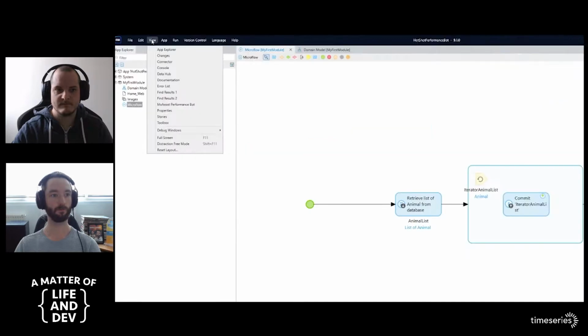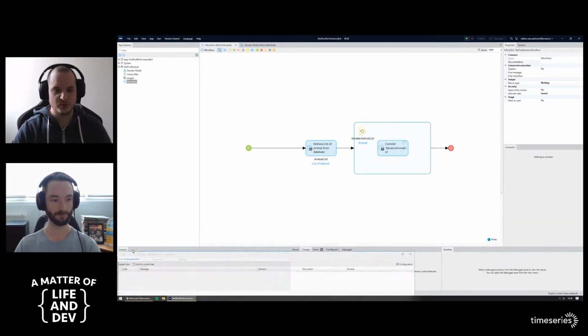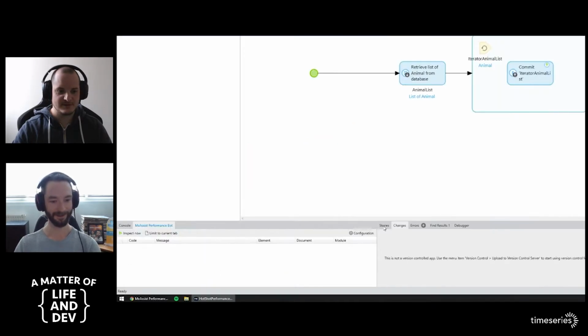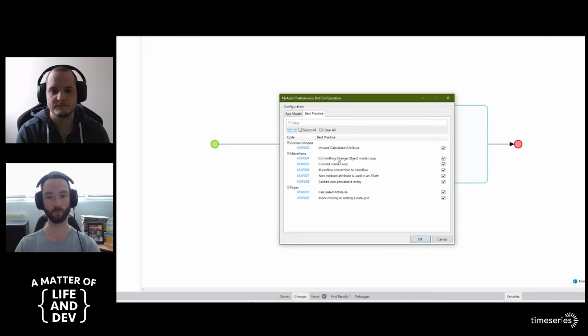The other one, we have to go into View, and then we have the Mendix Assist Performance Bot. It's a new pane in your Studio Pro environment, and you can configure it as well. We have 2 configuration tabs. You can set the modules and what you want to have checked against the best practices. And you can decide which best practices, so you can enable or disable things if you don't feel like they should be checked.